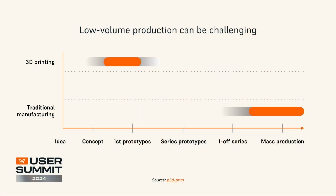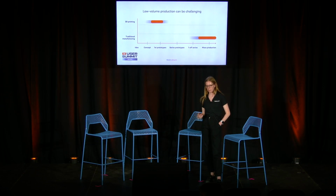And it's a good segue into generally how we're prototyping and where we are in mass production. So 3D printing, I think, is very common in the prototyping space, and is accepted by the industry as a good tool. When you're not making many parts, maybe you're doing concept prototypes, first prototypes, it's a really good fit there. I think it's matured there. And then if we look at the mass production side of things, I think it's not as mature there. It's not as accepted by industries as a good solution for making mass production parts. Some of that is materials based, I've heard some talk about that in other talks and in workshops that we've done today, and they're definitely right.